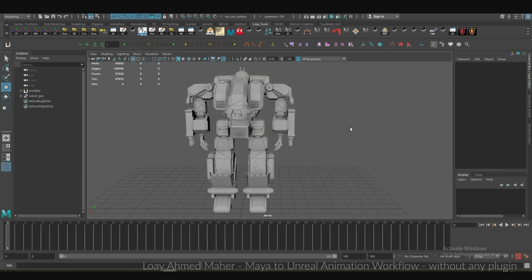So now we have finished our grouping, and let's start putting in our joints and organizing them and their names.